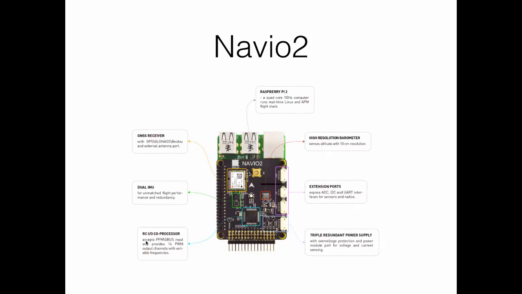Navio 2 has an integrated input-output processor that accepts input and provides 14 PWM output channels with variable frequencies, allowing connection of different motors and ESCs. It has a triple-redundant power supply — power can come directly from a battery or from the Raspberry Pi. It has extension ports including UART, I2C, and ADC for interfacing with sensors and radios. It also features a high-resolution barometer that measures altitude with 10-centimeter resolution. It is recommended that this barometer be covered with foam to avoid interference from airflow that could compromise its operation.